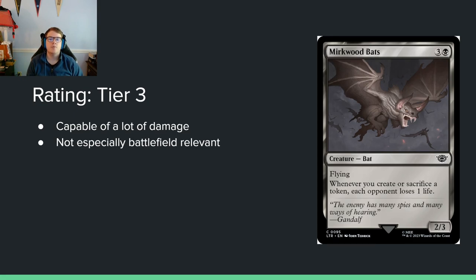I think there are enough ways to make tokens in this set that that is completely feasible. And as a result, I think that it's going to be solid, but not great. This is not Commander, where the card apparently is just going to completely dominate. Apparently this is like a cEDH card or something, I don't know. Maybe not. People hate this card.